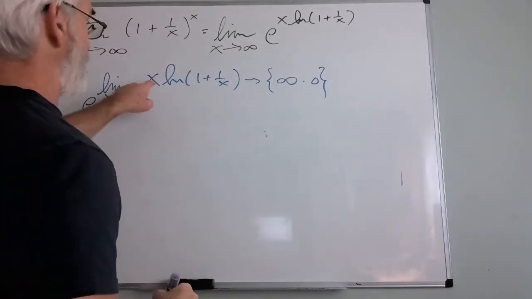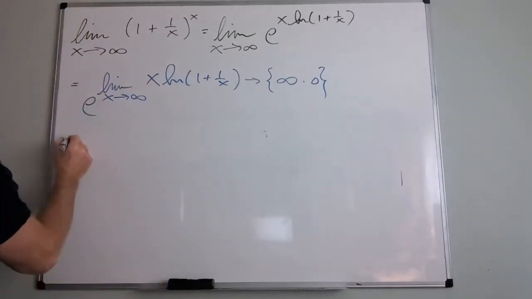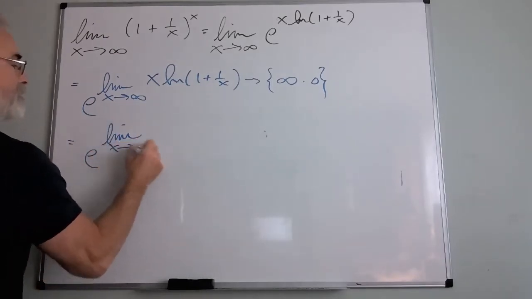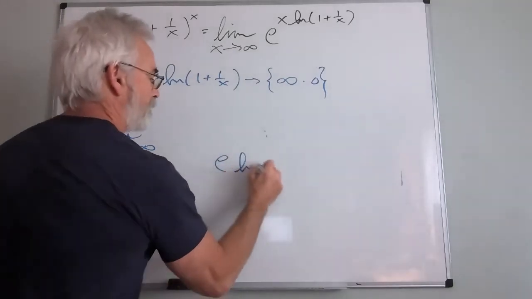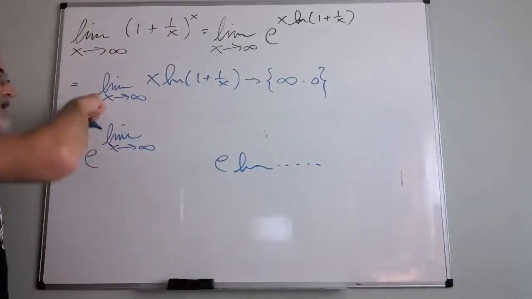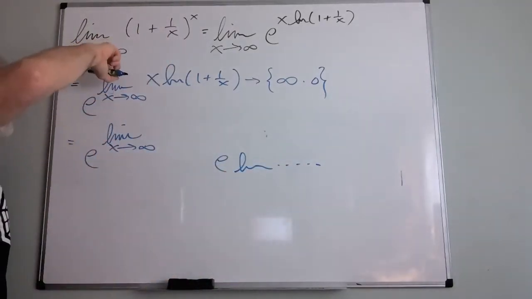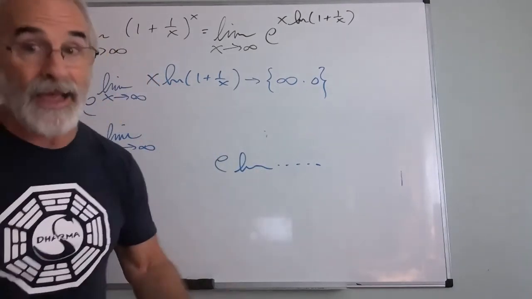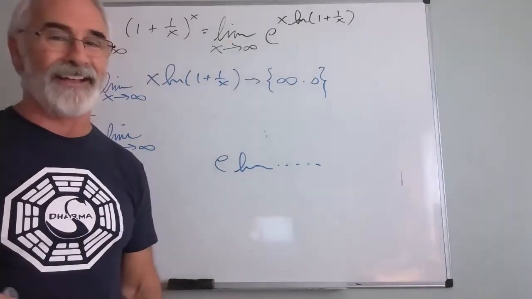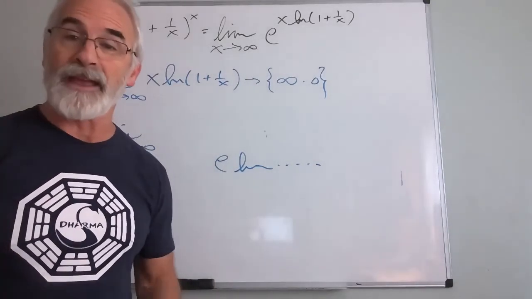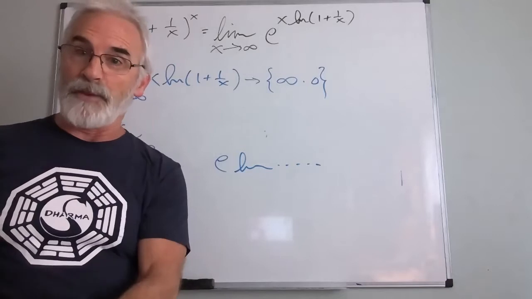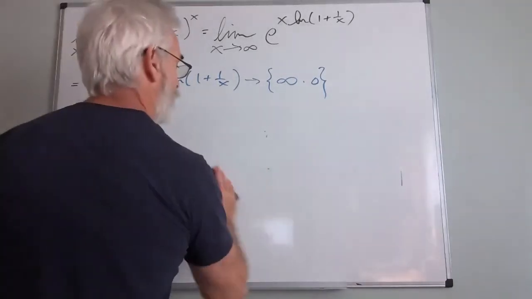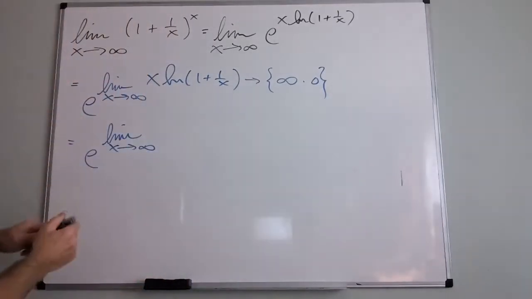So I've got to move one of them downstairs. Clearly, it's going to be the x. Now, I do want to caution you when you're writing this. Don't do this. I have a lot of people that will end up doing this. That e being raised to the limit at some point becomes e multiplied by the limit. That would be quite a big error. That would change everything. I just went from e being the base to e being a coefficient. No, I won't get the same answer. So make sure your e is staying in the base position.